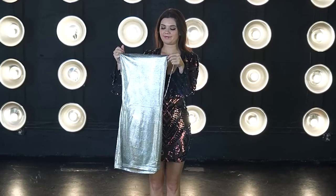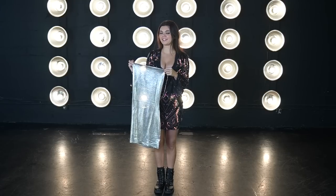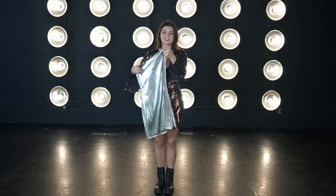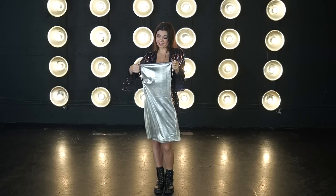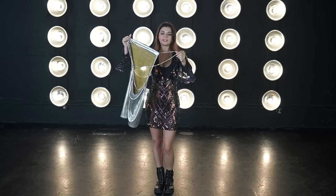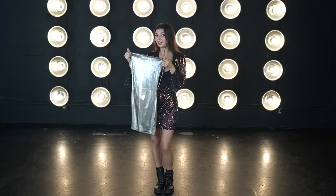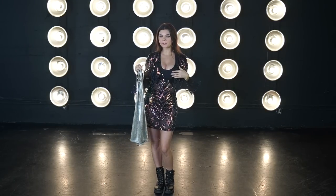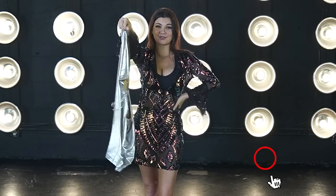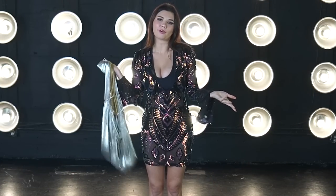This next outfit is a fail already. Amazon likes to do this thing — if you watched my crochet bikini haul, you'll know exactly what I'm talking about. This was advertised as a chainmail dress, and as you can see, this is not the same fabric at all. It's just some cheap polyester that's shiny on one side, which in theory I think will look really great because it still has this backless feel with rhinestone embellishment on the back, which is very cute. But this is not at all what I thought I was ordering. I'd count this a fail on Amazon's behalf. Lucky for you fashionistas, you have me to test run the waters. I'm still going to try on this dress despite it not being in the chainmail category — I didn't pay for it, so I might as well see if it looks good.